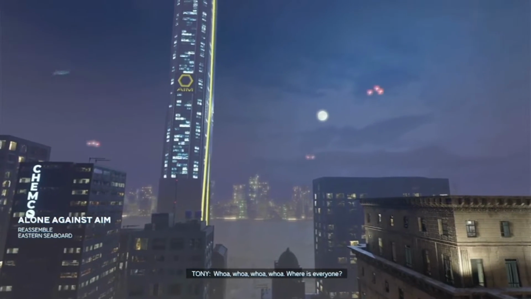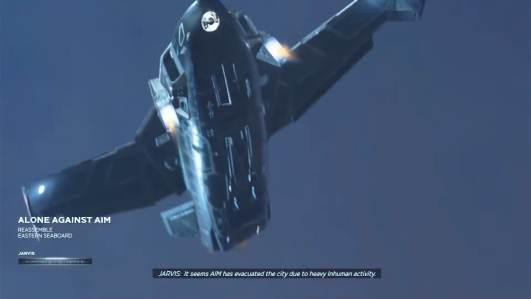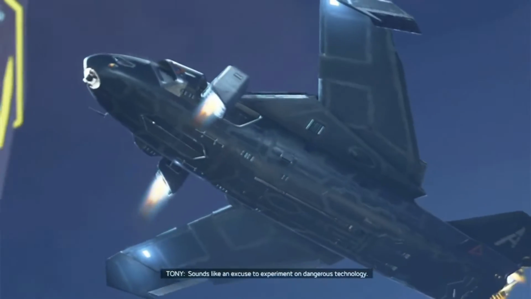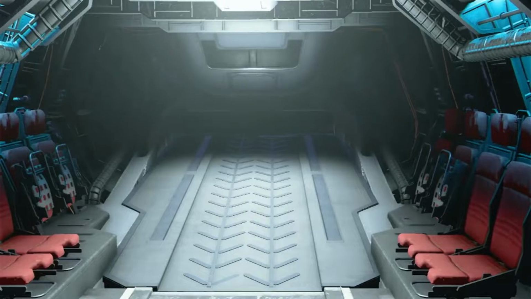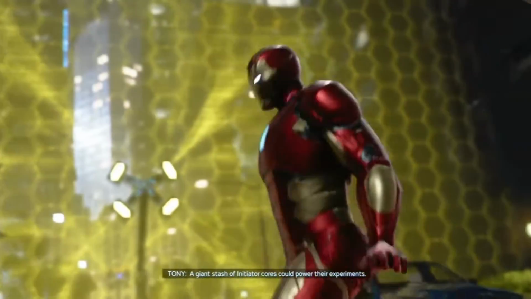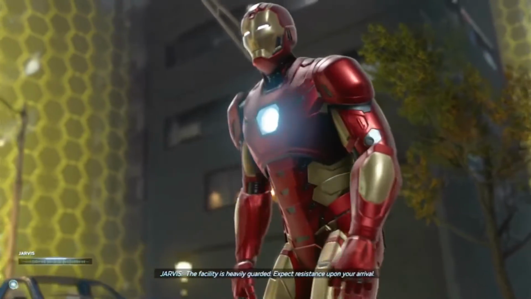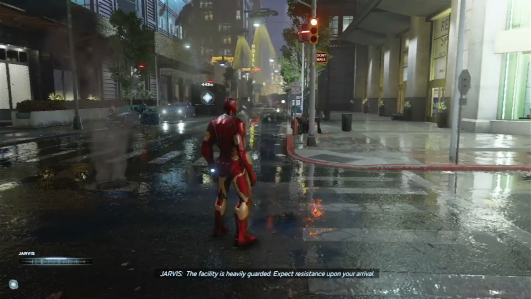Where is everyone? Seems AIM has evacuated the city due to heavy inhuman activity. Sounds like an excuse to experiment on dangerous technology. Maybe your heat signature hunch was right. A giant stash of initiator cores could power their experiments. The facility is heavily guarded. Expect resistance upon your arrival.